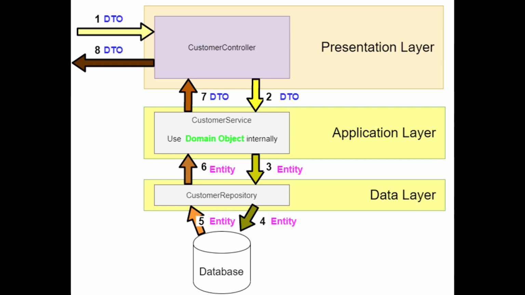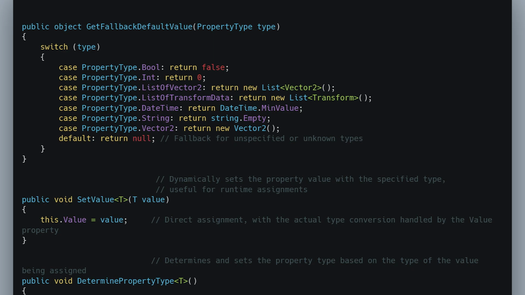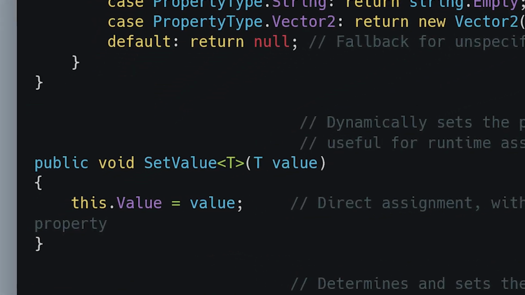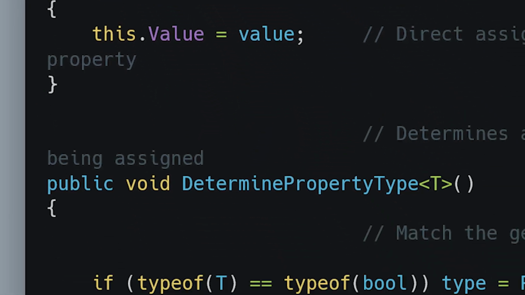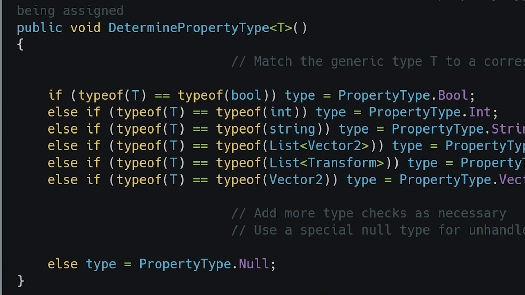We conclude the class with the fallback value to return the correct or custom response in a fail state of the system. This way, an expected integer doesn't return a null, or an expected coroutine doesn't return a string. We have a set value function that sets a value, and then we have a function that determines the type of return based on the generic data it examines. This returns the enum of PropertyType based on what it can cast that generic data as.